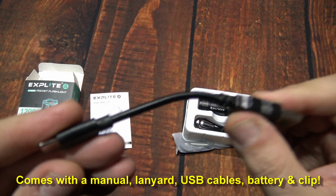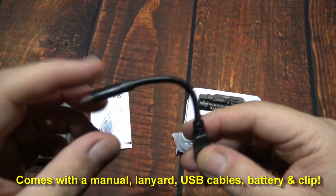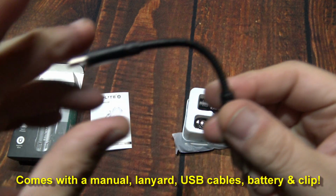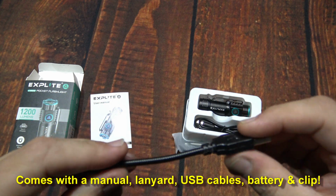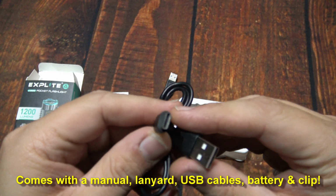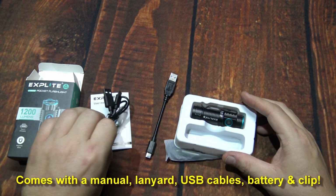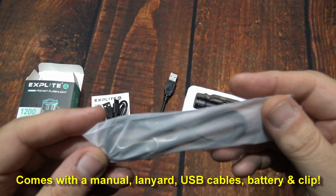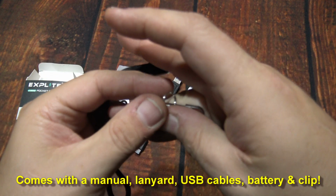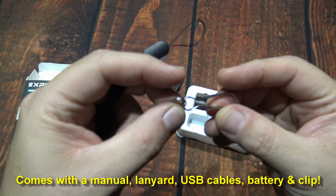Now you have a USB Type-C. It's almost like a form-fitting gooseneck type of style. That's pretty nice. Here's the USB Type-C charger here as well. Get two cables. And it looks like we get one lanyard and a clip here. Looks like it could be made a keychain light.